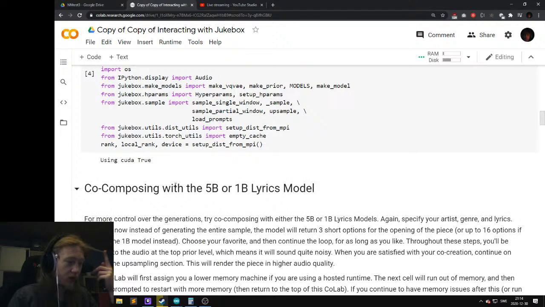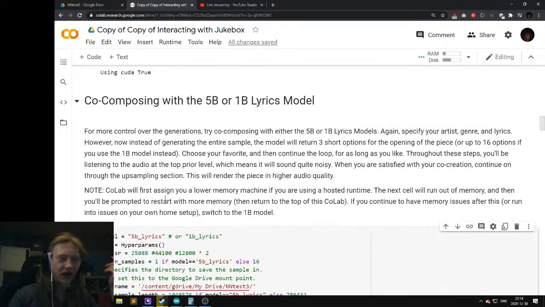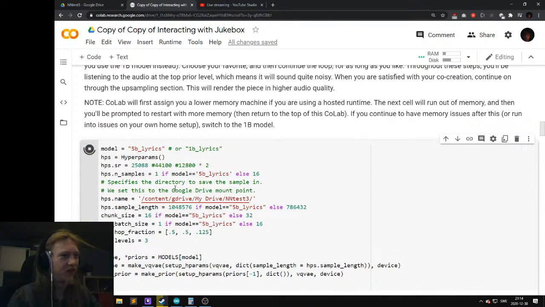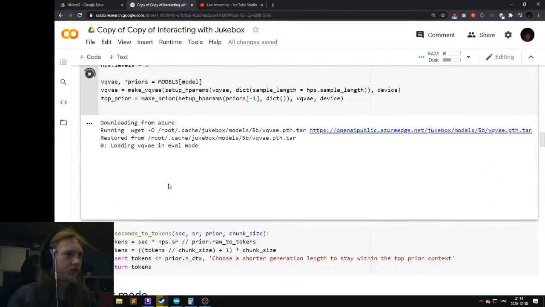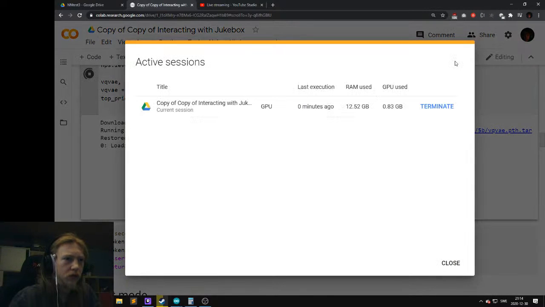I should have said because it's big, because I think I read somewhere that the top prior is 14 gigabytes or 11 gigabytes or something like that. Something weird. But VQVAE is not too bad. I think it's only 150 megabytes, or like a gig maybe. It did eat all the RAM though. Oops. That's gonna drop down though.